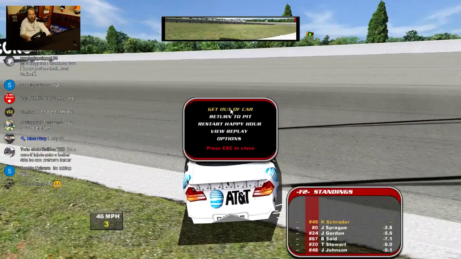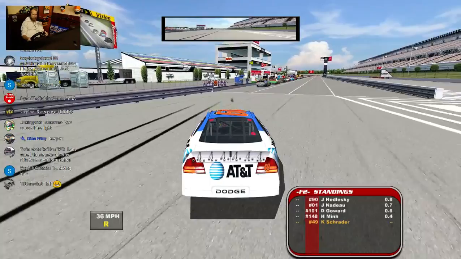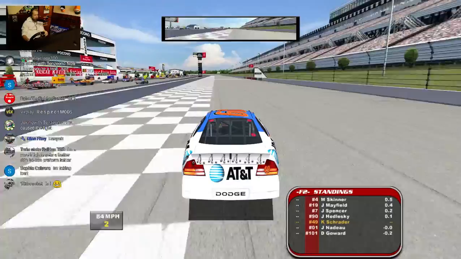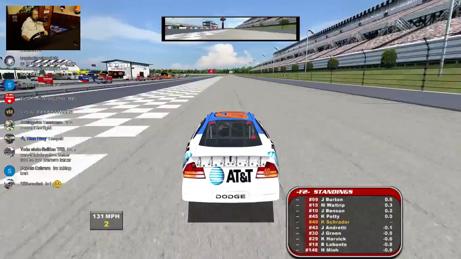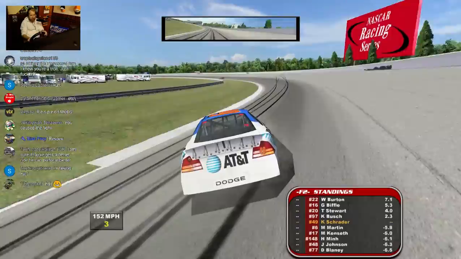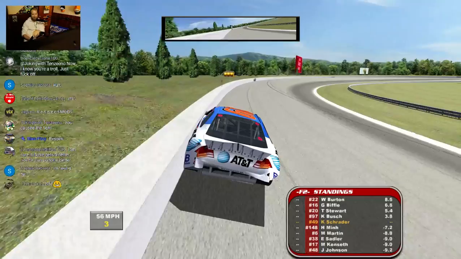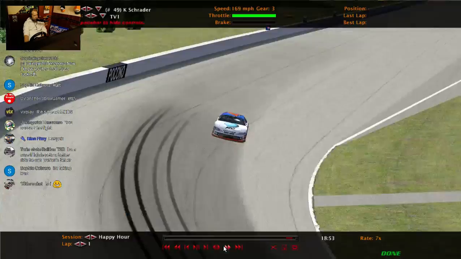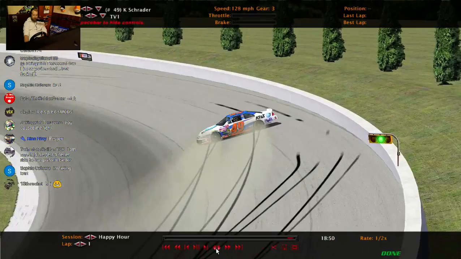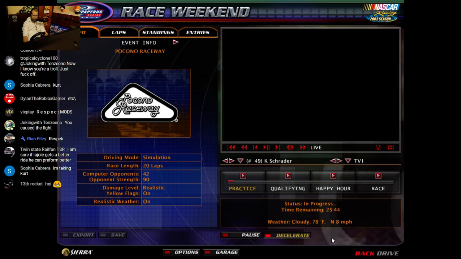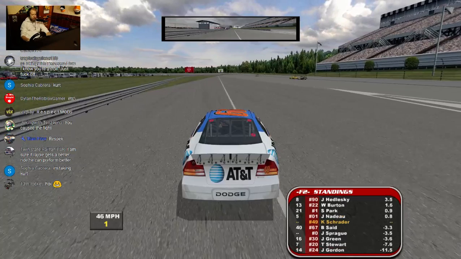Alright, I'm gonna try this one more time. If not, I'm just going back to practice and just doing the full lap again. It did get really bright, didn't it, with the sun out in the game. Just going back to practice mode. I feel like my decreased speed is hurting my attempts trying it that way. Keep it under 55. Keep it under 3,500. How many times has the chat got to freeze? God damn it.